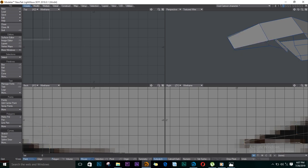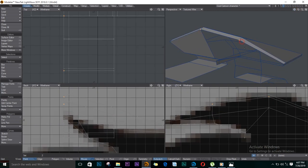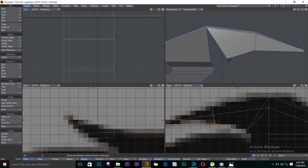So what I'll basically be doing is selecting points like this and pushing P on the keyboard to close these gaps to create faces, polygon faces. Make sure you select them in an order like this, because if you just select anyhow, they will not give you a proper face.